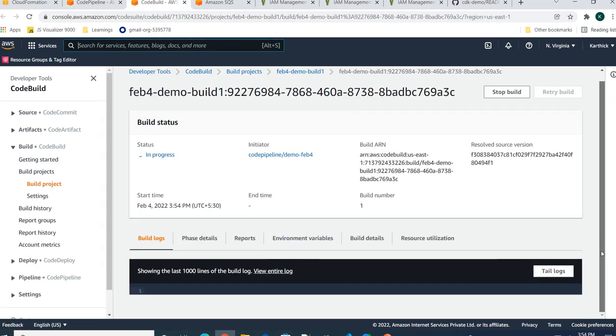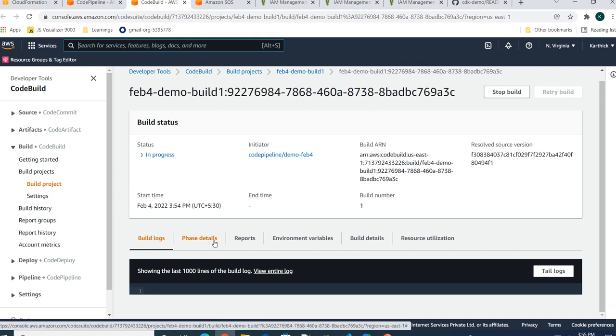What this CodeBuild does automatically is that it's a kind of machine they are providing to us, to run your test cases or your deployment activities. They are providing it, and we are making use of it. In the free tier, there are 100 minutes per month. It's free, and you can use it on your own repository and try it on your own with this CodePipeline. Let's see what is happening over here.